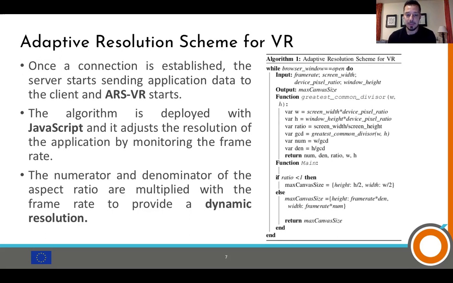The calculations that you can see in the algorithm are very important as well, because different devices have different width and height. So therefore, we need to find the greatest common divisor and find the ideal ratio for the screen size, as it will be adjusted. And we don't want to adjust in a way that the image looks stretched. We want it to be adjusted based on the screen ratio.